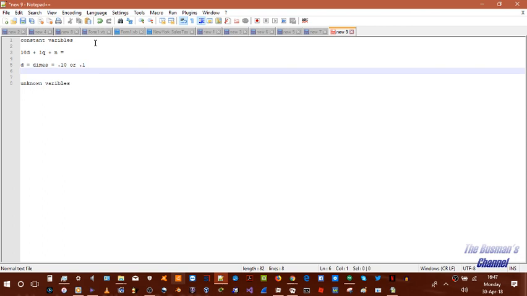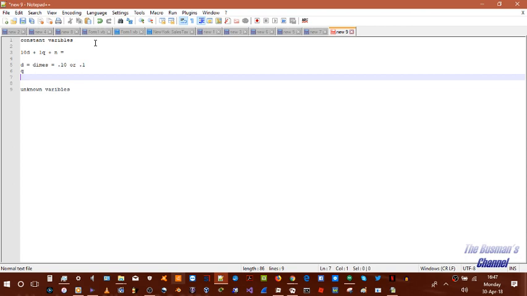And next, we have to define Q. Q is defined as quarters. Let's go ahead and set it up.